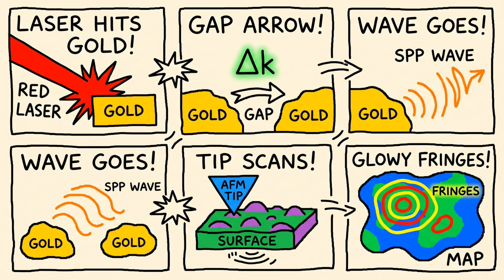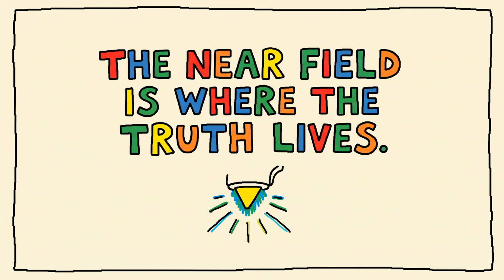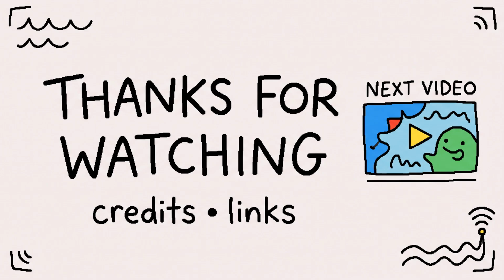Momentum mismatch isn't a quirk of nanophotonics, it's the engine of it. Every grating, every prism, every nanostructure exists to bridge the gap between the light you have and the modes you want. And once you accept that there are many modes, not just SPPs, but a zoo of resonances that all look alike in the far field, SNOM stops being a niche instrument and becomes a basic tool of identification. The near field is where the truth lives. If you take one thing away, don't trust a reflectance step. Trust the field map.